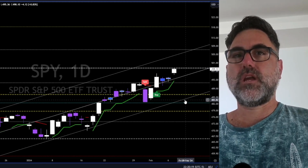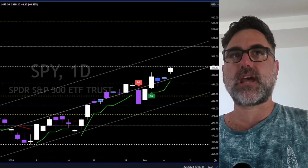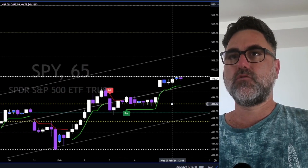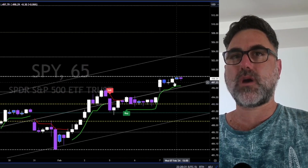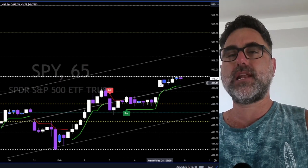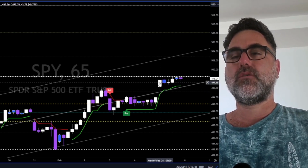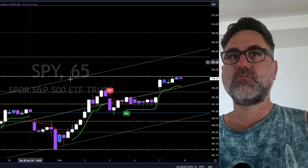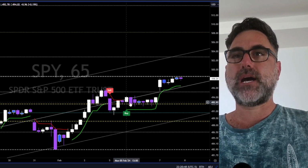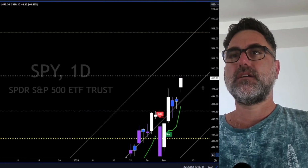As usual, we will start with the SPY. It opened with a gap up and basically just moved sideways throughout the day. As we can see, zoom in to check the 65 minute candles. Why 65? Because 6 candles of 65 minutes gives us a full daily candle. While we zoom in, open gap, sideways move for now throughout February, at least this week, Monday, Tuesday, Wednesday, sideways move on the SPY.